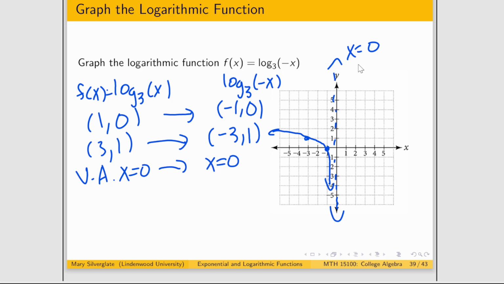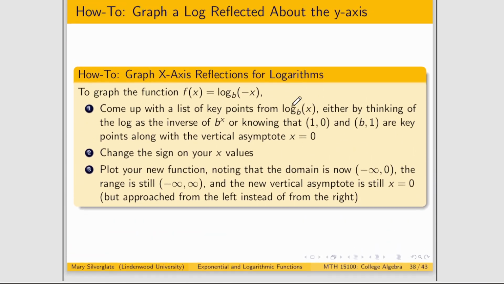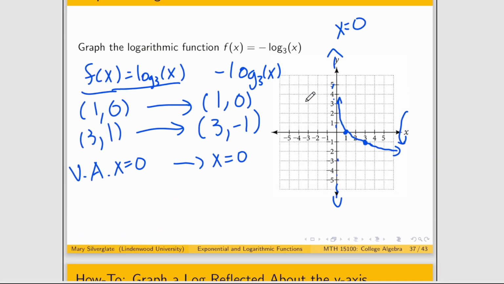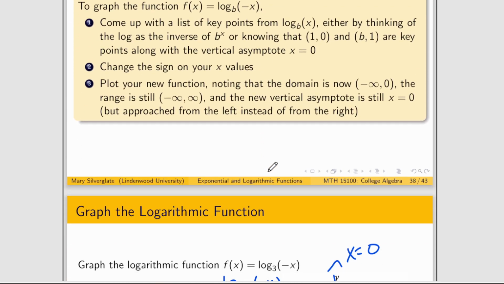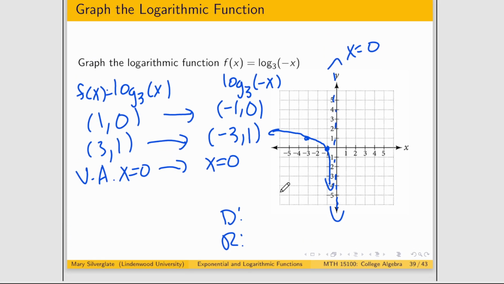And now we physically look like we have been reflected right over that y-axis. Go ahead and pause your video and think about the domain and range of each of these previous ones we just figured out. So for the function that had been reflected over the x-axis, that vertical reflection, the domain is from 0 to positive infinity, because that's how the x's are, and the range is still negative infinity to infinity. It reaches those heights at different locations now, but in the y's, it still ranges from negative infinity to infinity.